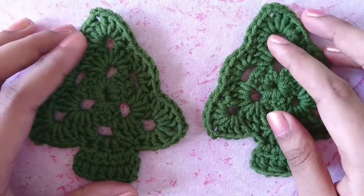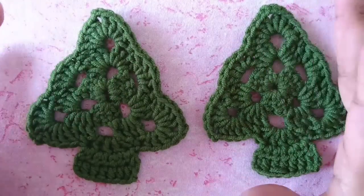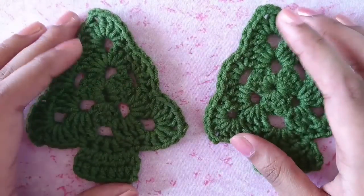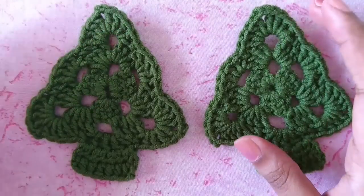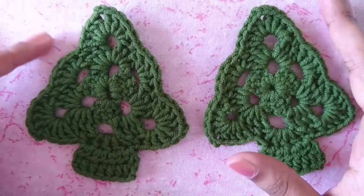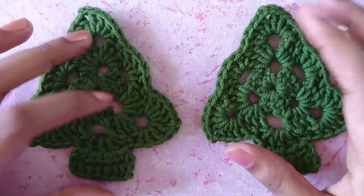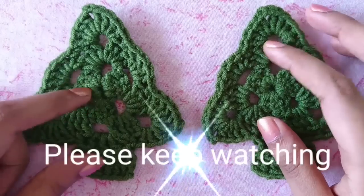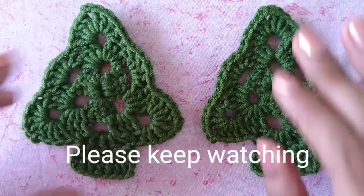Actually, it's quite easy, and you can modify this pattern a little here and there to make it to your liking. So that's again totally up to you. You can add this as Christmas ornaments on your tree. You can also join them together to form a bunting project. You can add glitter to this to make it more sparkly. It's totally up to you how you want to modify this pattern. It's a really fun pattern to do. So if you would like to learn how I crochet this beautiful Christmas tree, then please keep watching.